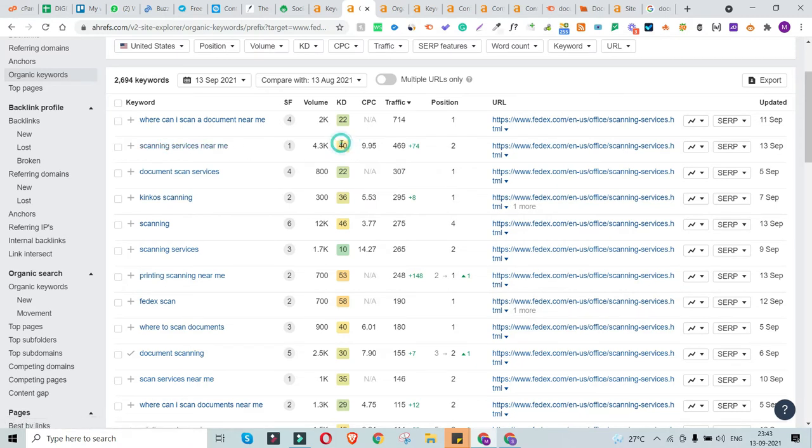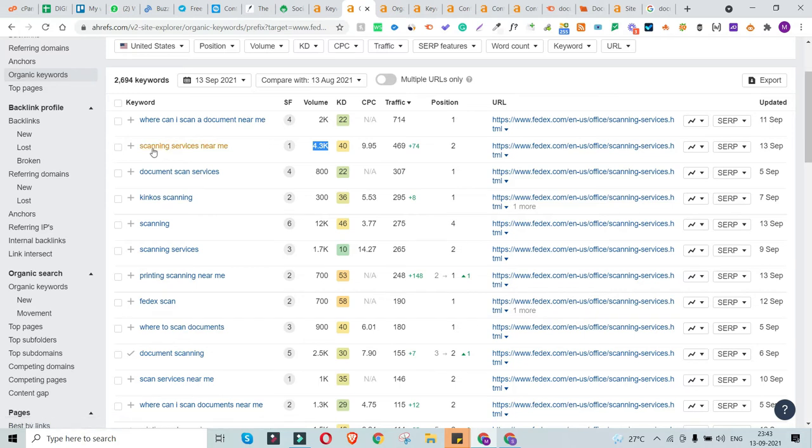So keyword density is high, the search volume is high, so it looks like it will be a little tough to rank for this particular keyword, but still we are going to choose this particular keyword because this is a very high quality keyword. We need to understand the intent behind a search whenever we are selecting the keyword.